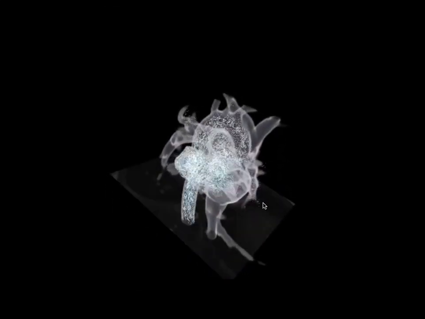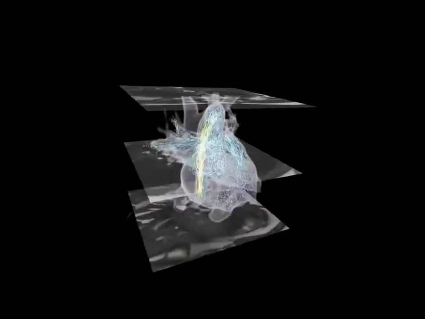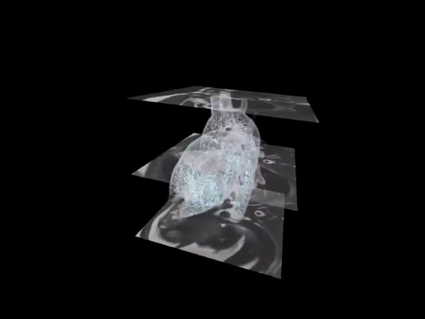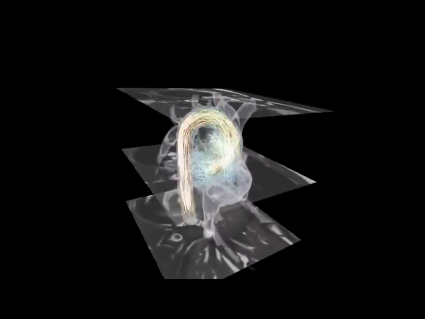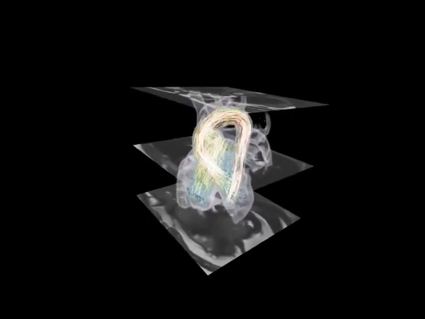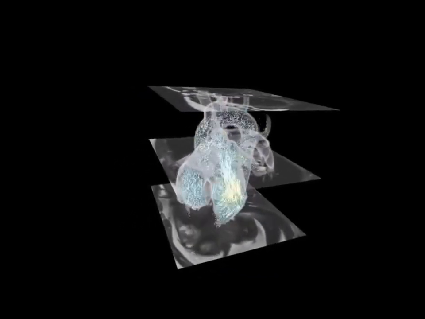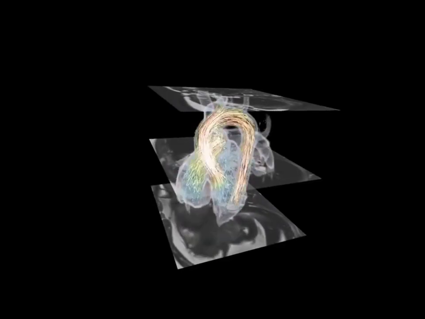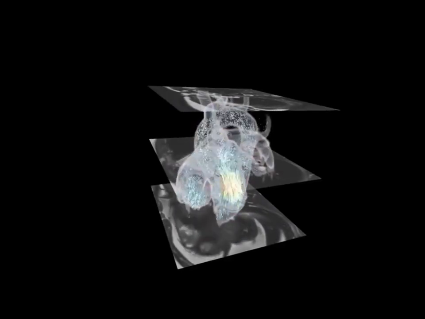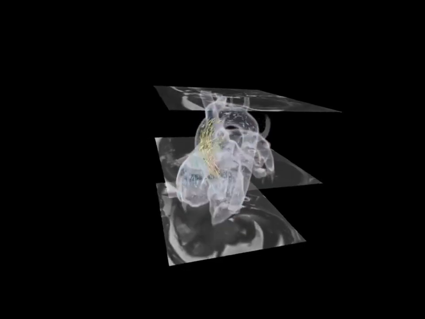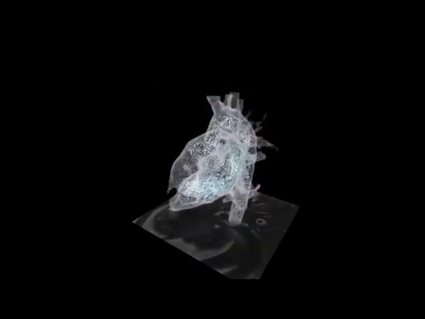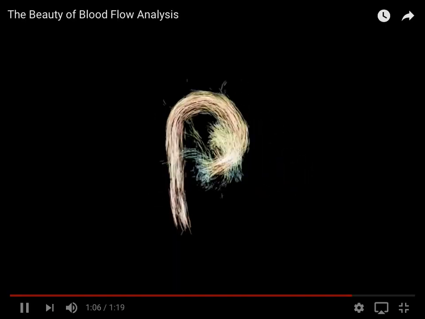So this is basically tracking particles when you measure the velocity vector as a function of position and time with MR data. And then you release particles into that velocity field, and you can generate these customized flow particle tracking maps for each patient. Right? So not that that's used that often for patients, but in some cases where you have some very strange geometry, particularly in kids who have congenital heart defects, and you're trying to figure out where things are going, you can make pictures like this. So it's pretty cool.